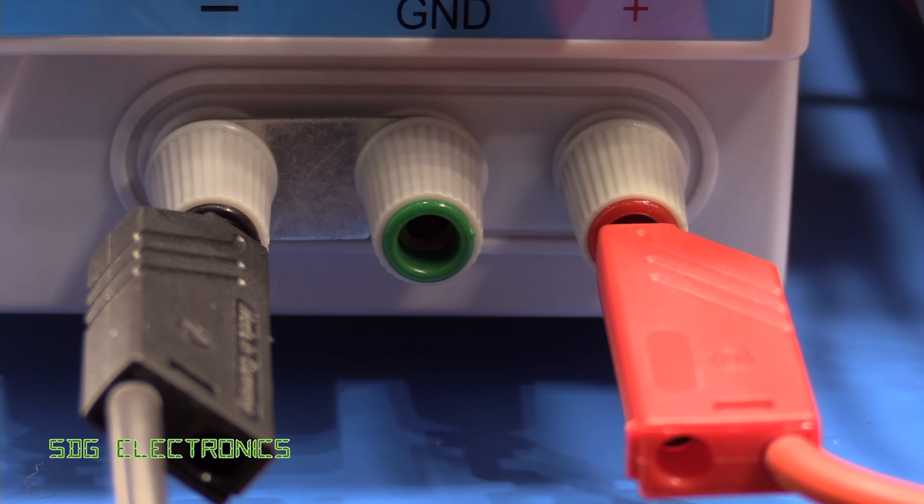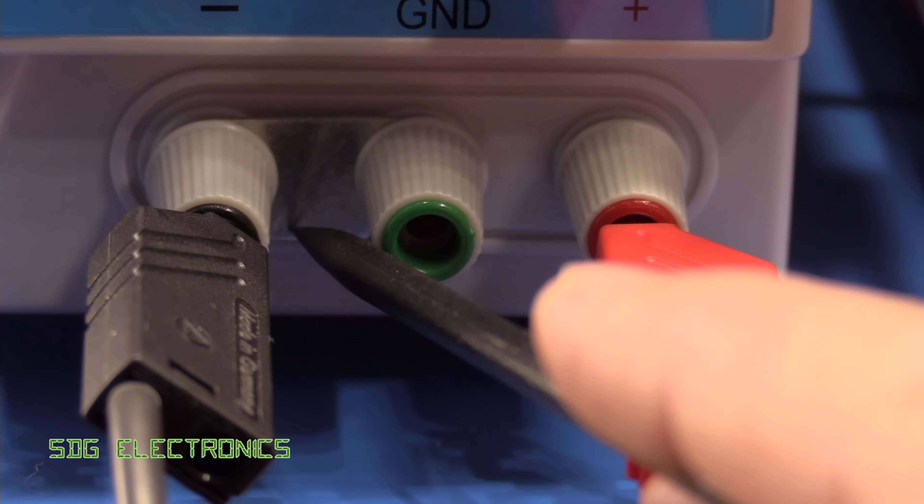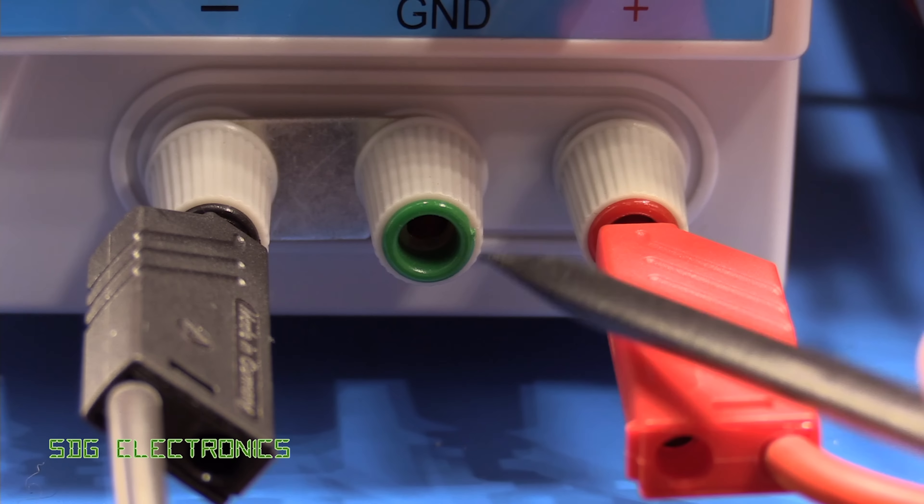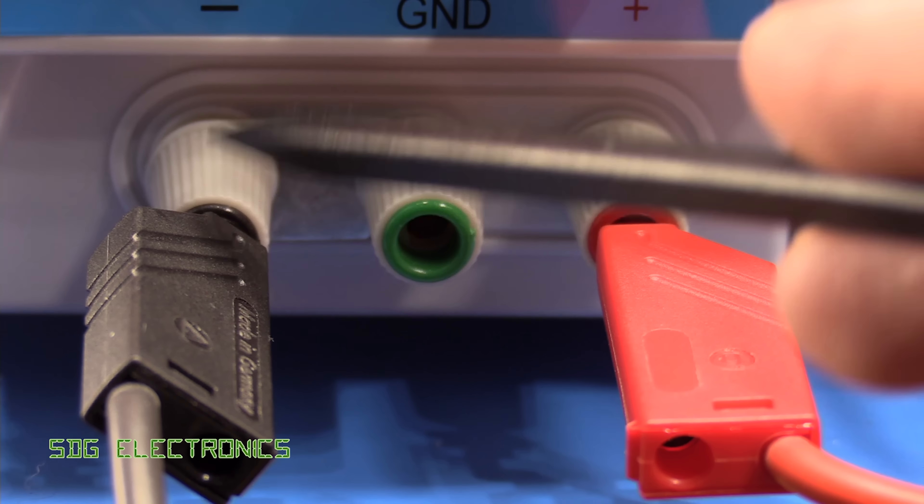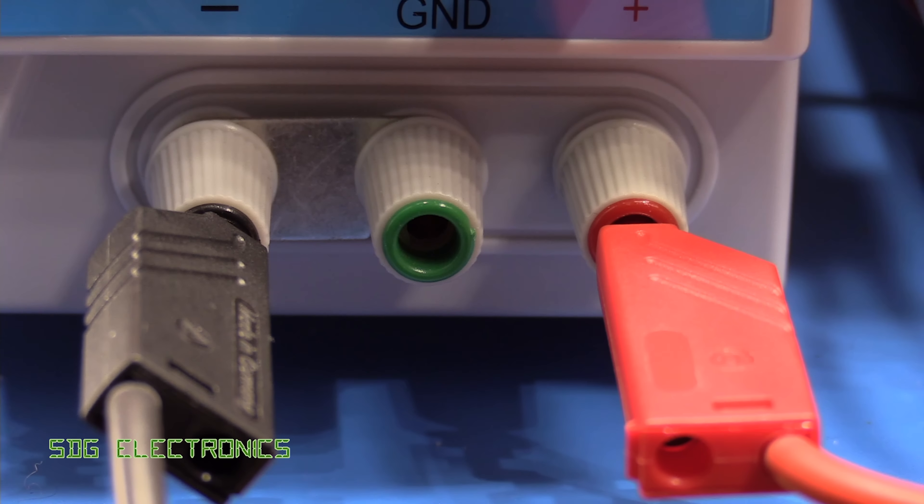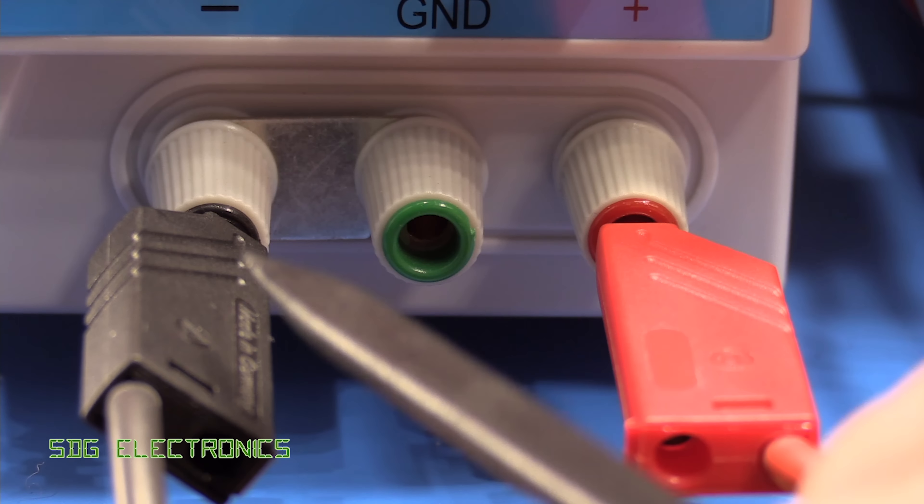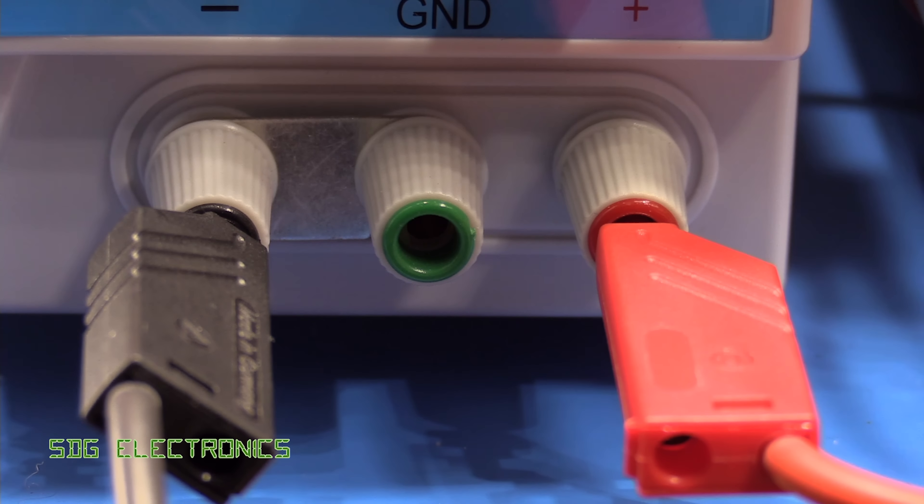One other thing I did want to have a quick look at is nominally, it has this little bar between the negative output and mains ground. Now that means the output is referenced to mains earth. It also means that it would eliminate any stray voltages that you would get coupled across the transformer from it being a switch mode power supply. So what I'm going to quickly do is just remove this link and measure the output voltage with respect to mains earth. I suspect we'll see something about 90 or 100 volts like we do on most switch mode converters. So let's have a little look and see what it actually does.